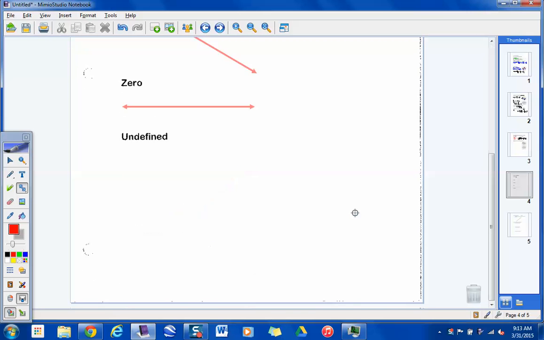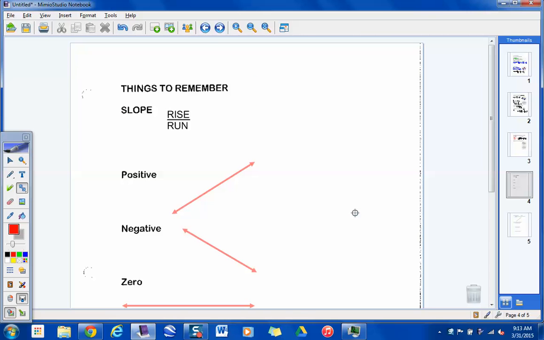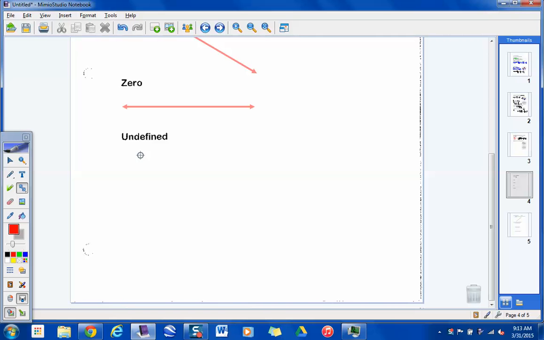Okay, now the one thing that we didn't talk about was an undefined slope. We have things that go up and down. We have stuff that goes left to right, but an undefined slope would be something like you're Evel Knievel and you're going to ski this slope. Undefined slope is going to be a vertical line. So think of the coordinate plane, the XY axis together. Which axis has a zero slope? The x-axis, the left and right one, right? Which axis has an undefined slope? The y-axis.